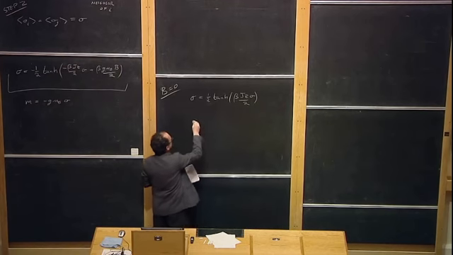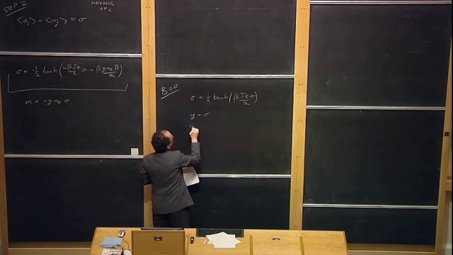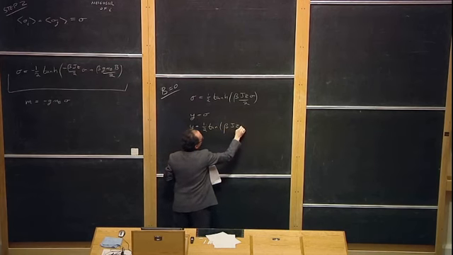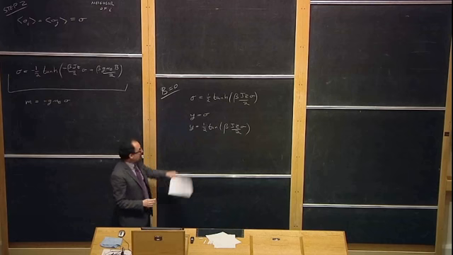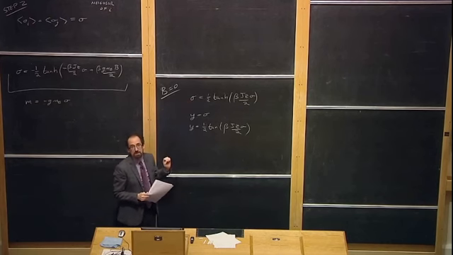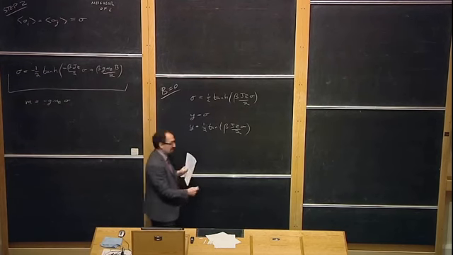But there's a nice graphical way to solve this equation, which is to plot y equals sigma and y equals 1/2 tanh of beta J z sigma over 2 on the same plot. And where they intersect is the solution of this equation. Okay, so that's how we're going to solve this equation. Is everyone still with me? Everyone happy? Okay, good.